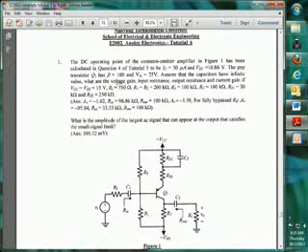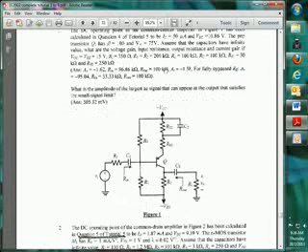So we need to find 1, 2, 3, 4 of this. We'll start with the input resistance, followed by the voltage gain, then output resistance and current gain. Usually we'll start with input resistance, then followed by voltage gain, for the reason that we'll see later. Now, as the DC parameter values are already given to you, there's no need to do DC analysis again. And we will now proceed with the AC analysis.